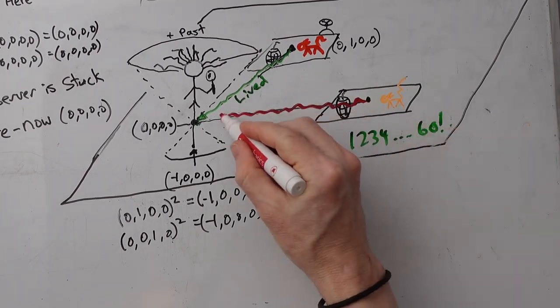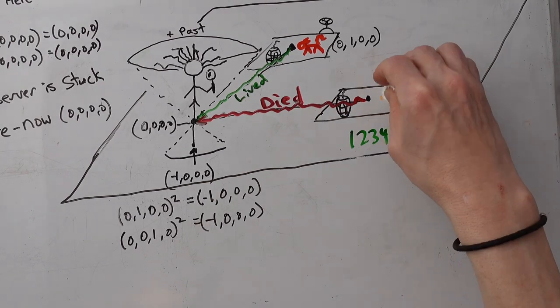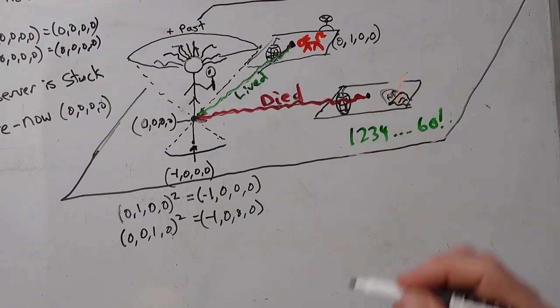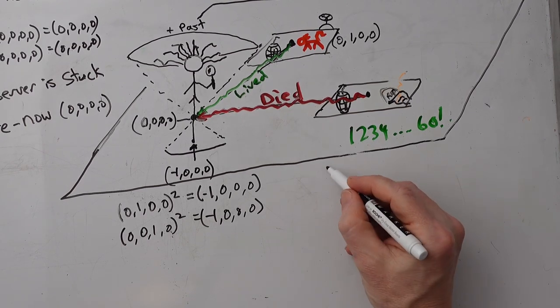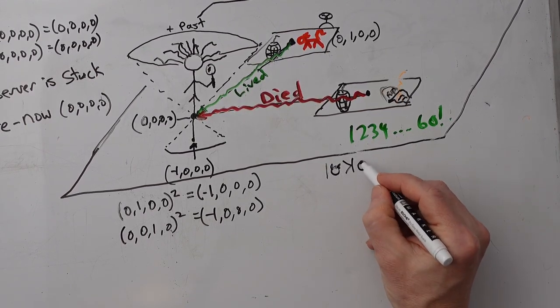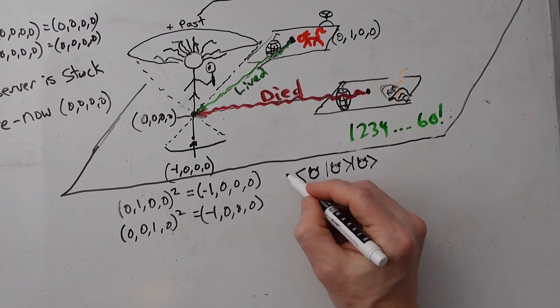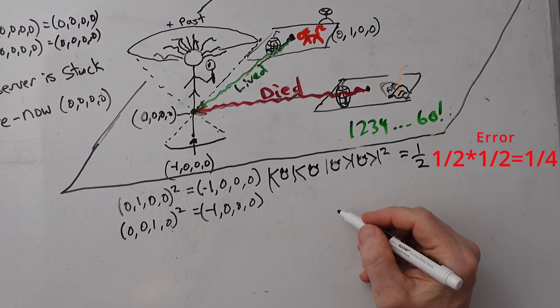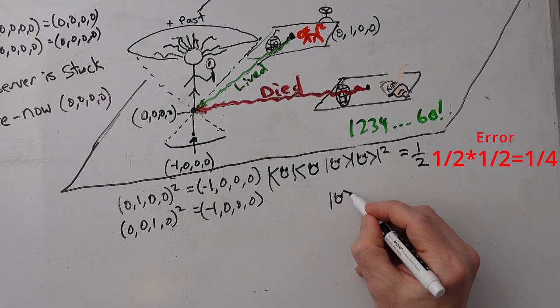Green lived. Oh, red died. I'm sorry to report that, but it's an experiment. So there's the RIP. And so there's this notation they use in professional circles. It's called bracket notation. And we just know that you do this enough times, it comes out to a half.